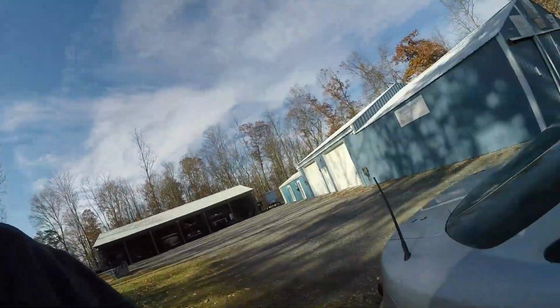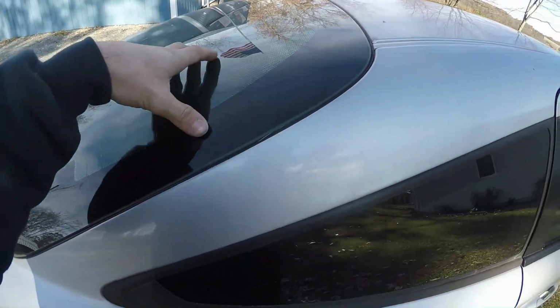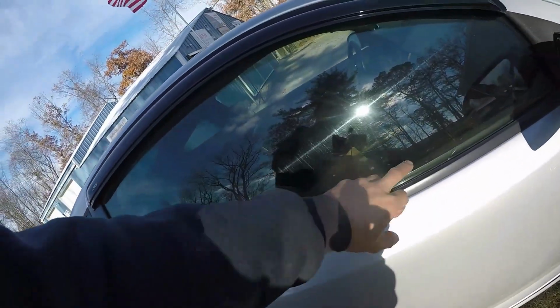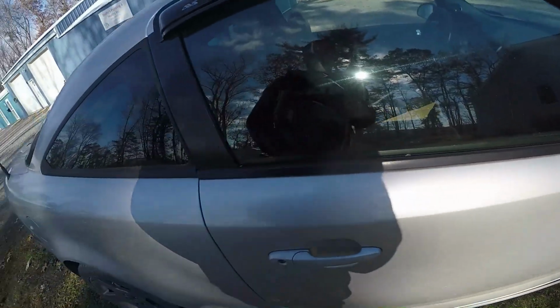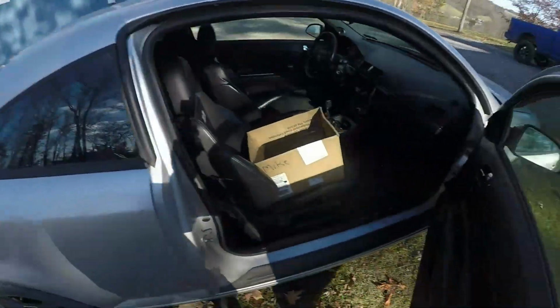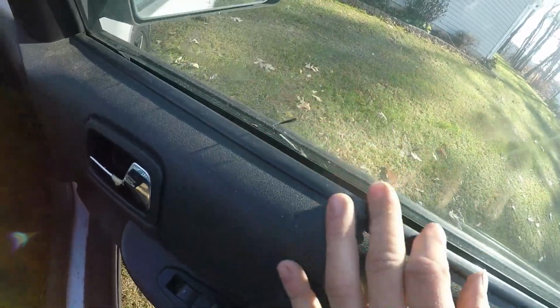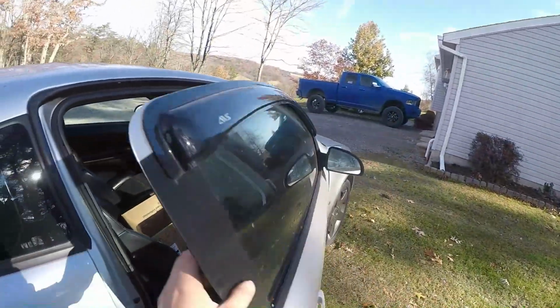Cobalt. And this is not really going to be part of the build series, even though I guess it could technically be considered so. But basically the windows on this, on the back, are tinted, and even the ones on the front are too. As you can see, that is really peeling there. So what I'm going to be doing today is removing all of the tint that's on these windows and show you how I go about doing that.